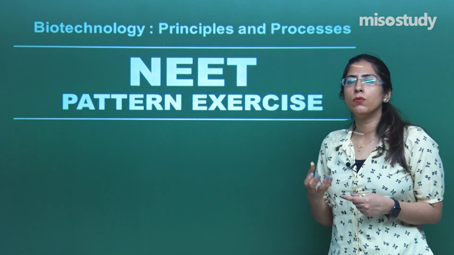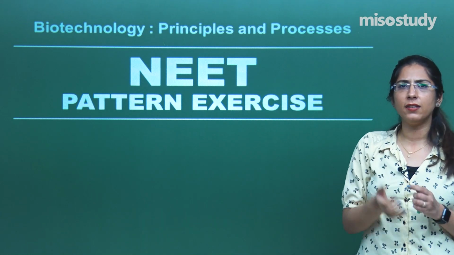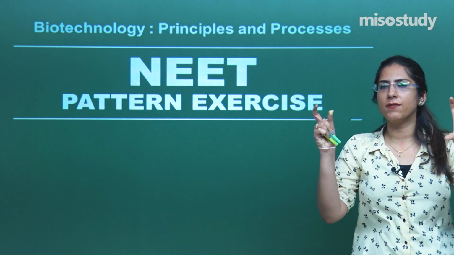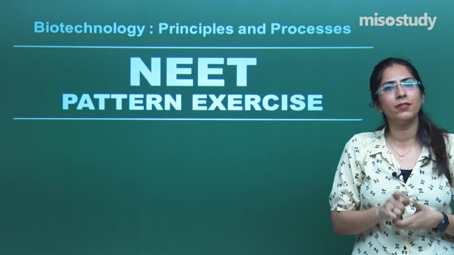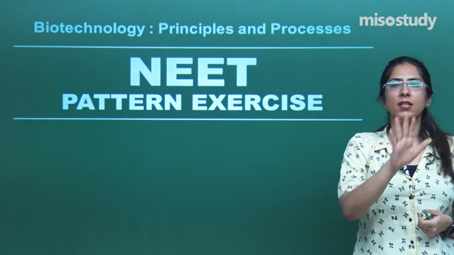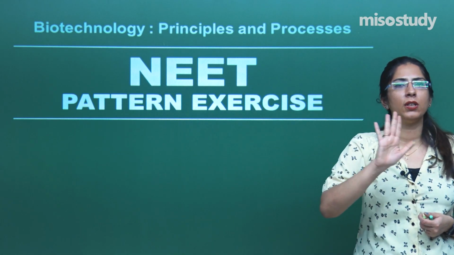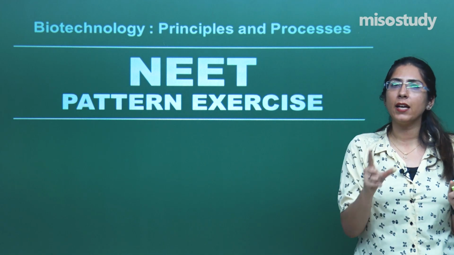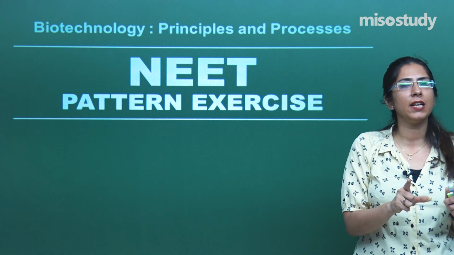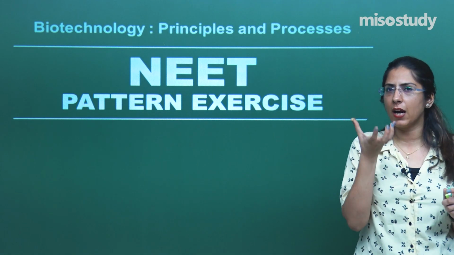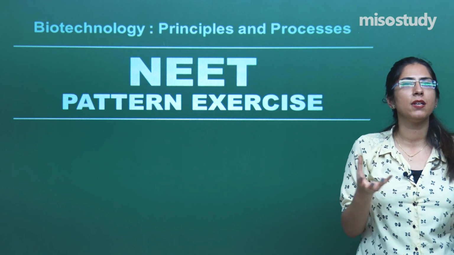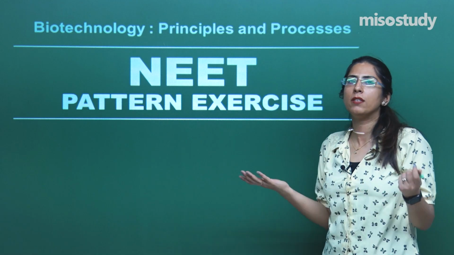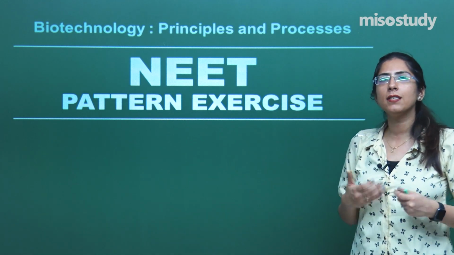Then what will we do? We take another vector, and we treat that vector as well as that gene with the help of one restriction enzyme. The same restriction enzyme can be used for both DNAs, because they will produce the same kind of sticky ends. When they produce the same kind of sticky ends, what I will have is a recombinant plasmid, and that recombinant plasmid is a vector.